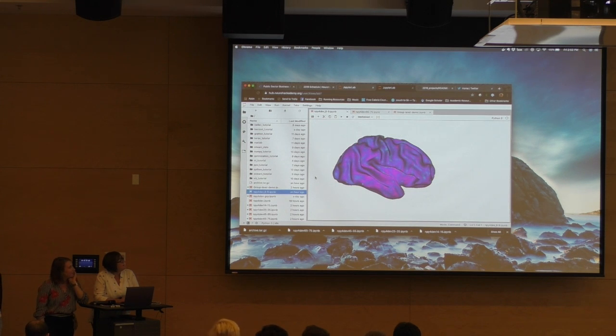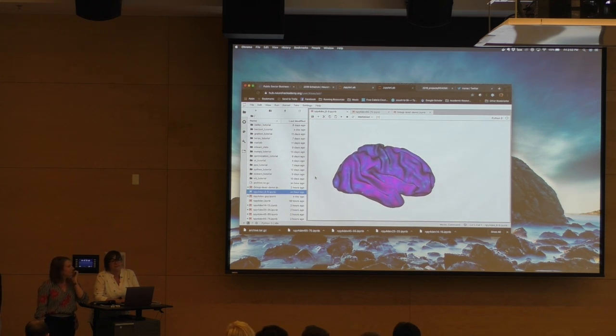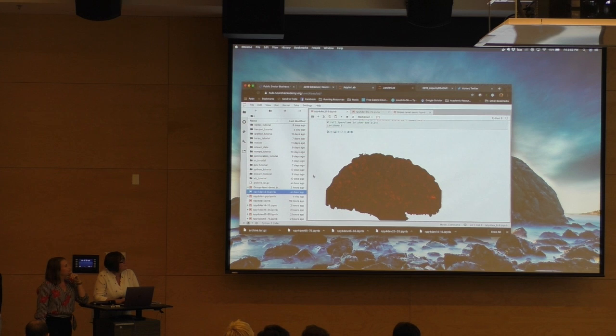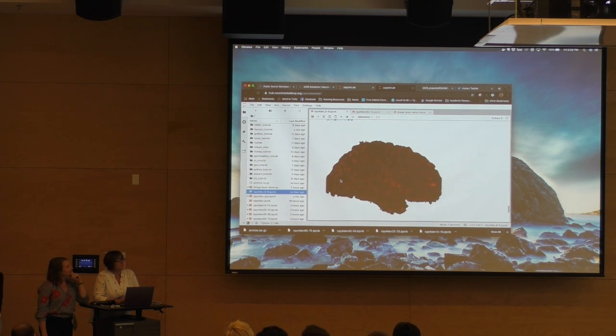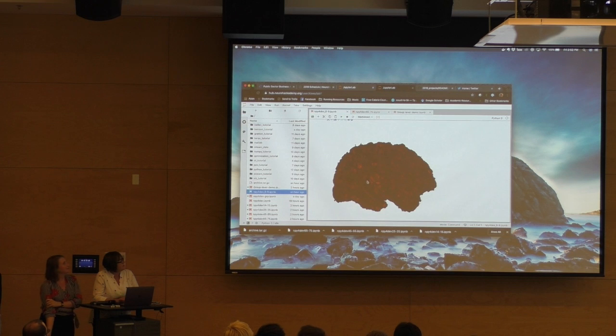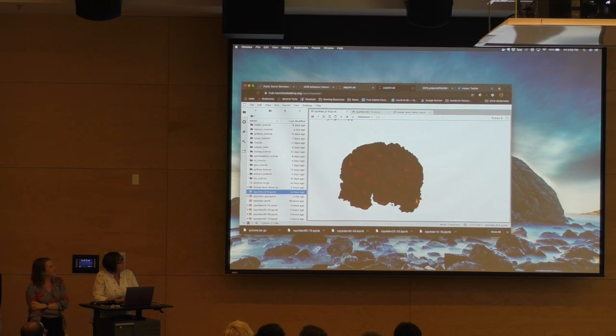Sure. This is the same image, just plotted on an inflated brain and using the cool color map. And this is just weird looking. It looks like a brain on fire, I think. I think that's the surface area. Yeah, this is surface area, but for some reason it looks like this. There's a little hot spot there. Be careful. It's on fire.